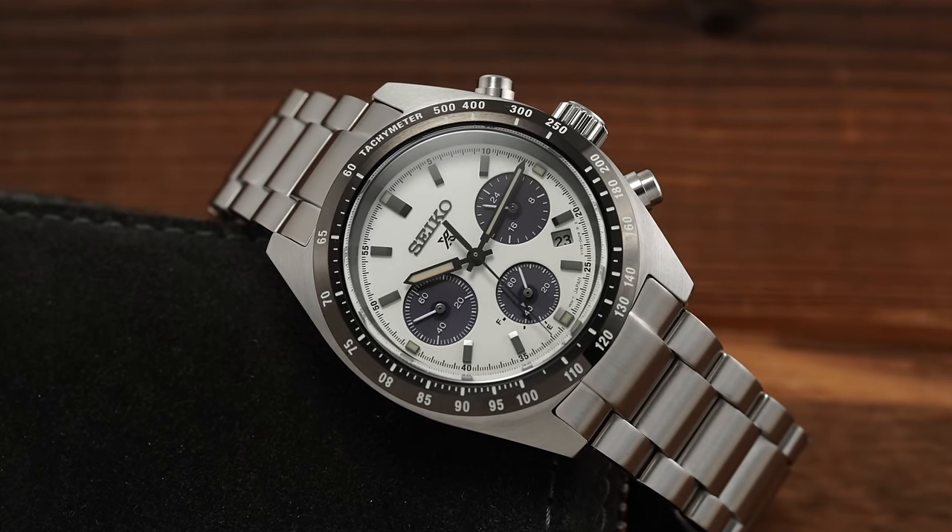The other design element people will point out is the date — the date position sits a little lower than normal because of the solar cells, but apart from that, I think these watches are absolutely fantastic. The dimensions and wearability are in that sweet spot. I think of the Bulova Lunar Pilot as a leader in this price range — but that's 45mm in case diameter. These are 39mm, a total departure from the norm for chronographs in this price range, which are usually larger watches. For those longing for a watch that fits on the wrist with more retro wearing dimensions, this is absolutely the sweet spot. You also get quartz accuracy with a mechanical look — I actually like the lower-beat rate of that seconds hand, it mirrors that retro movement authentically.